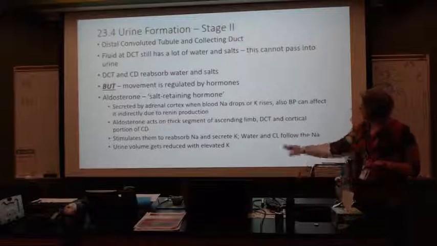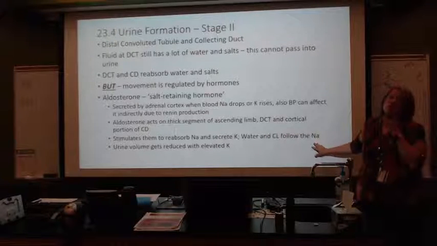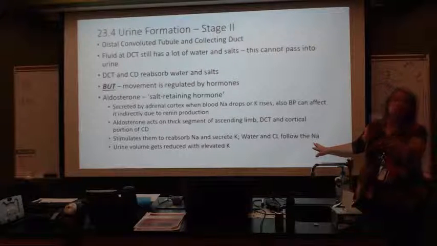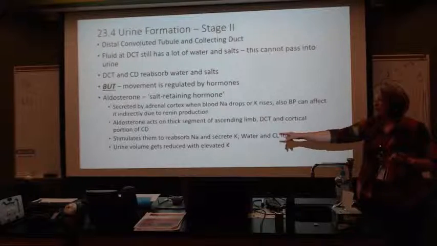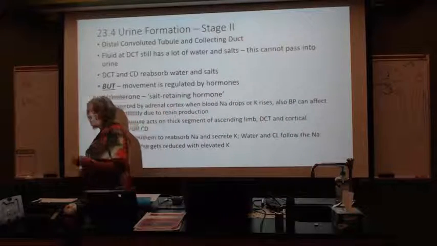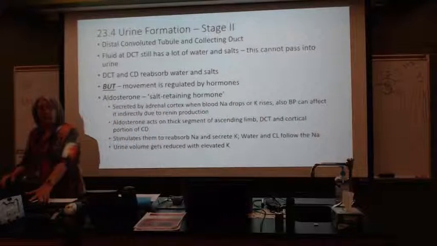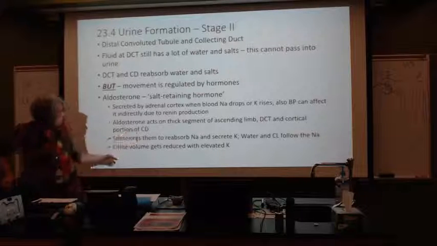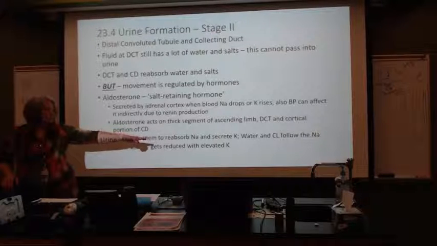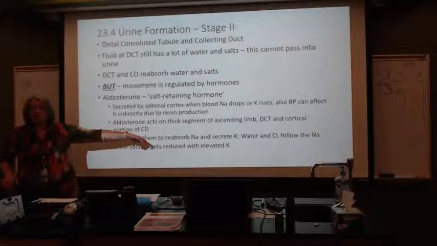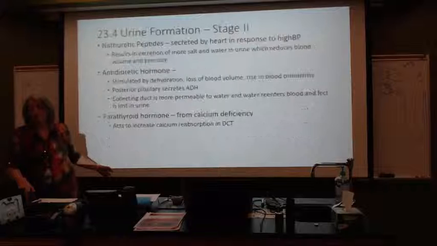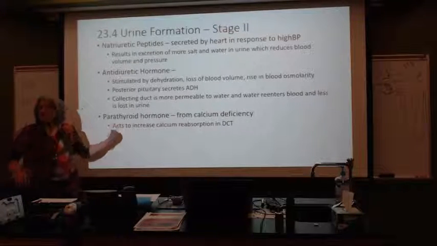Water and chlorine will follow the sodium. Meaning, if we need to keep the sodium, we're going to keep those. If we need to get rid of it, it's going to get rid of it. Urine volume will get reduced in times when potassium gets elevated in the body because if we're going to have the water follow potassium, I don't need all of my water going out of my body because that's going to dehydrate.